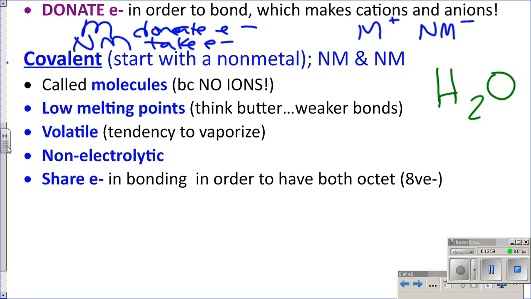Volatile. This one's cool. Okay, who put deodorant on this morning? Who put perfume, Axe, some sort of cologne? Why do we do that? To smell good. Now, if I want Logan to smell me, because I have some sparkly perfume, I'm not going to go up and say, hey, Logan, deodorant? No, I'm not going to do that. That would be awkward. So, how do we smell each other's nice perfume scents?